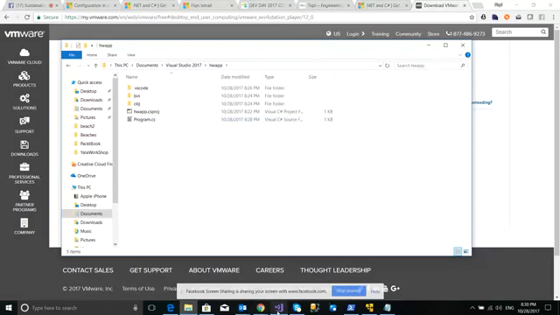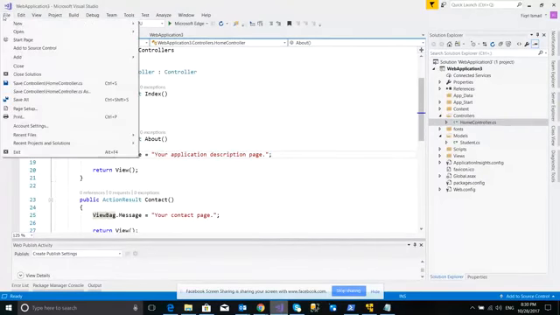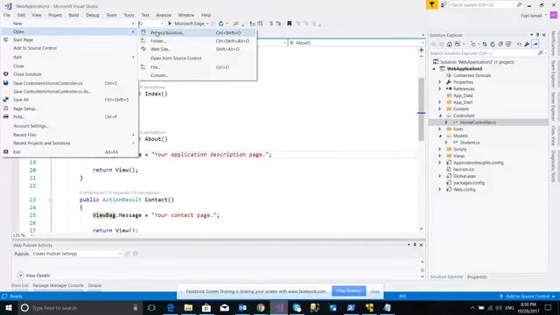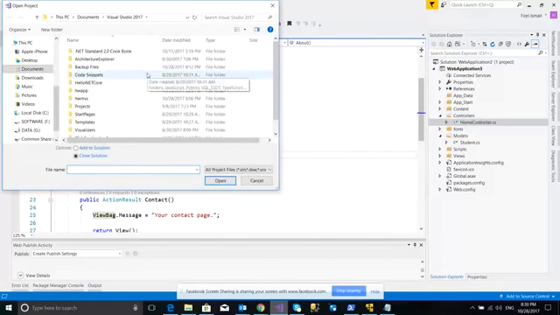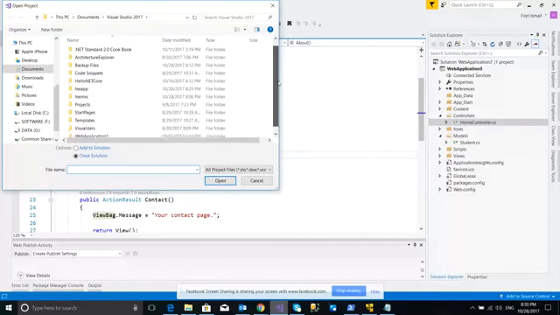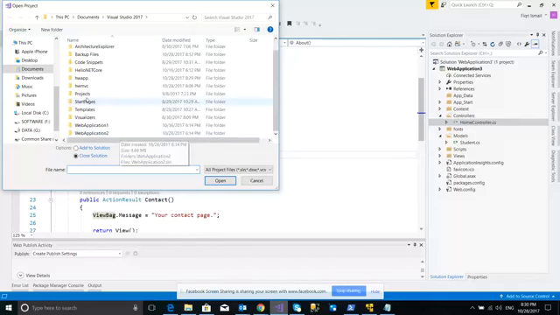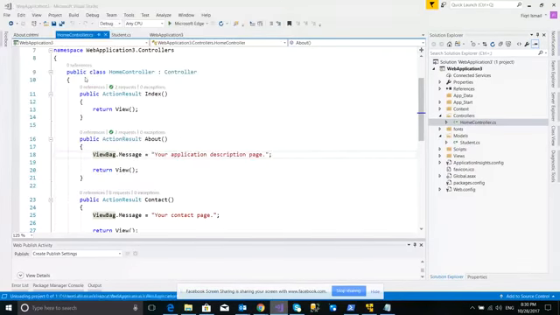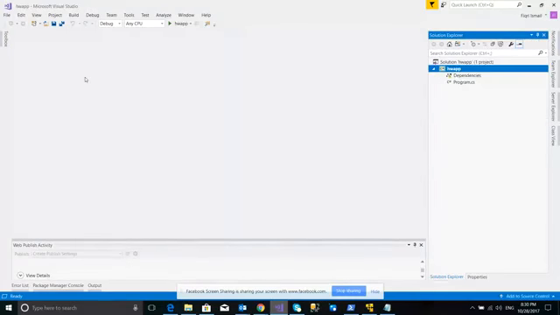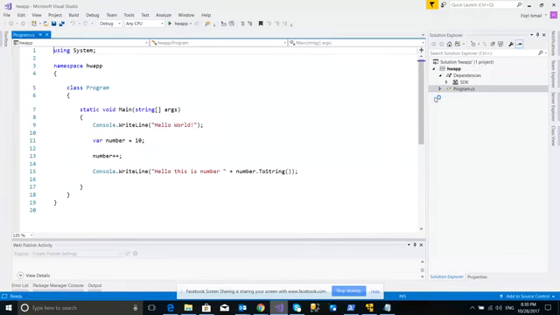Now from your Visual Studio, just open the project in the documentation folder, this one, and open it. Now you have it opened in Visual Studio on Windows, and you have the code I wrote here. Now you just execute it.